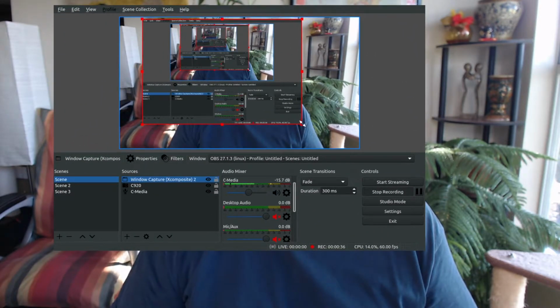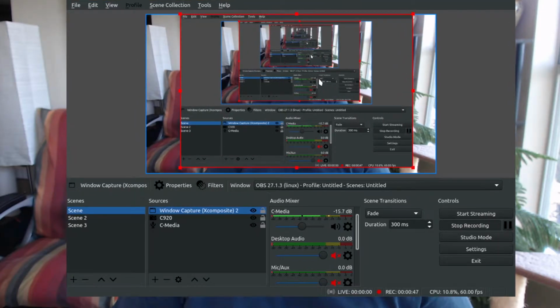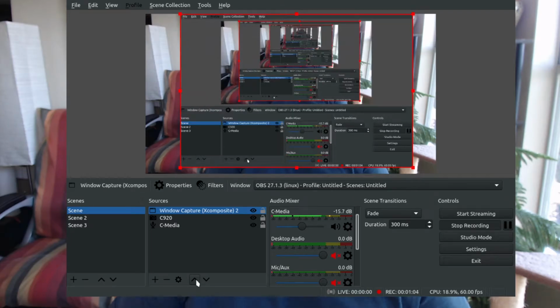Okay, and I can just make it nice and big. You can do this with any program. You just make the selection from here. You just choose what you want, and right now we're just going to use the program, cover up my mug for the moment. But on scene one we have, for example, this little guy right here, which is the window. Now this I have on top because if I put it below, you can't see it. So I want you to see it, so I put it up on top. This is the layering effect I was talking about.